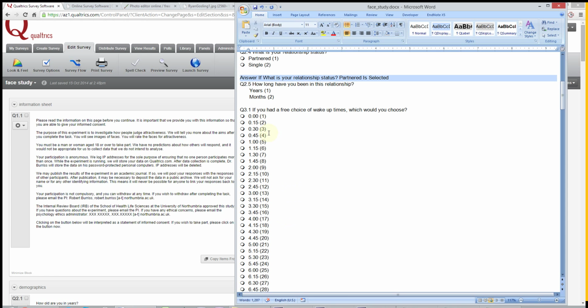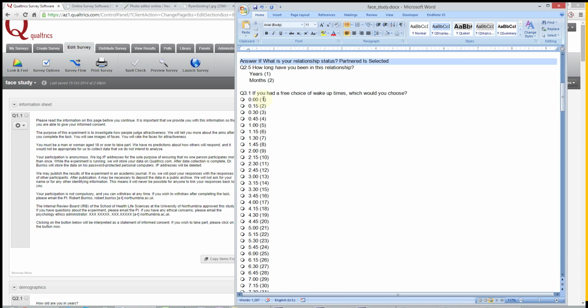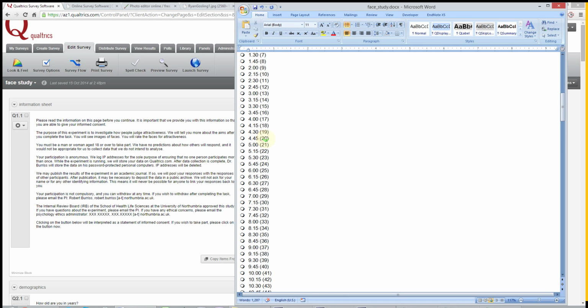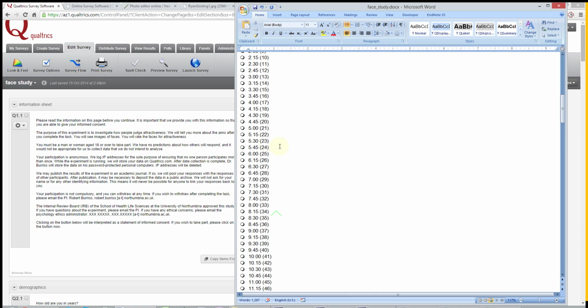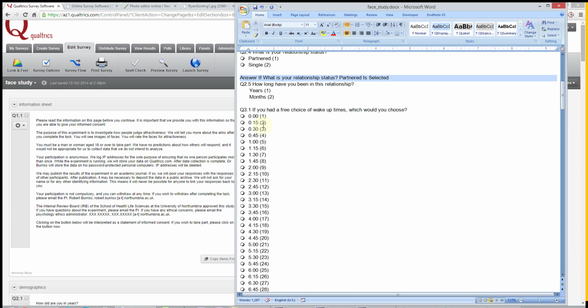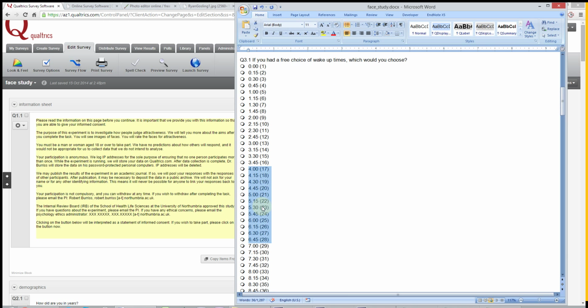You can see here for this wake up times question that every time has another number. And when you've got a question like this with loads of options, it can get a bit confusing, because then you're trying to remember that a response of 50 means 12:15. So what you might want to do is recode the values of your variables so they make more sense to you. In morningness, eveningness questionnaires, usually what happens is if people choose a time, say up to 3 in the morning, they're just given a score of 1. And then if they choose another set of times, they're given a 2, and so forth.